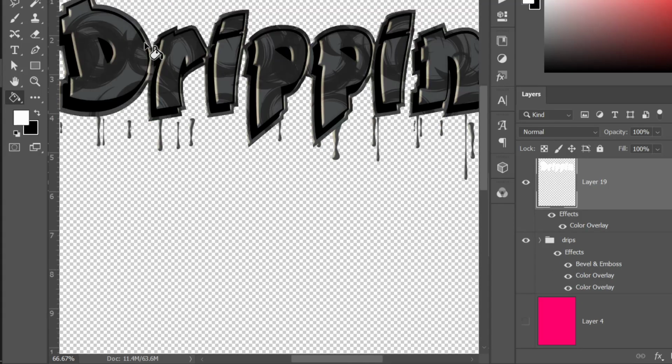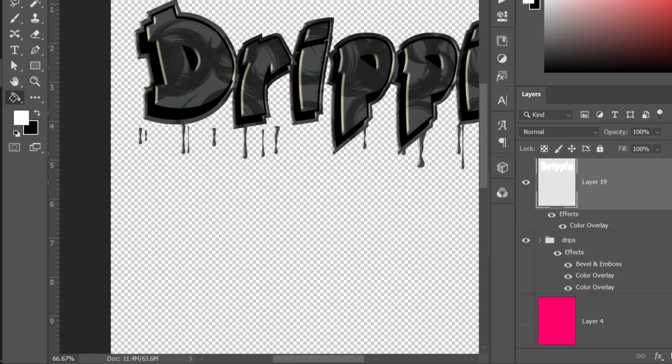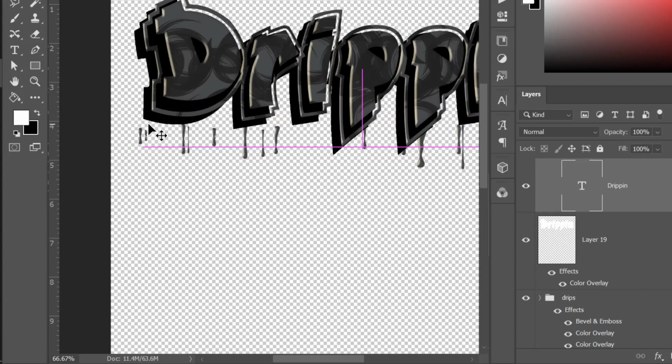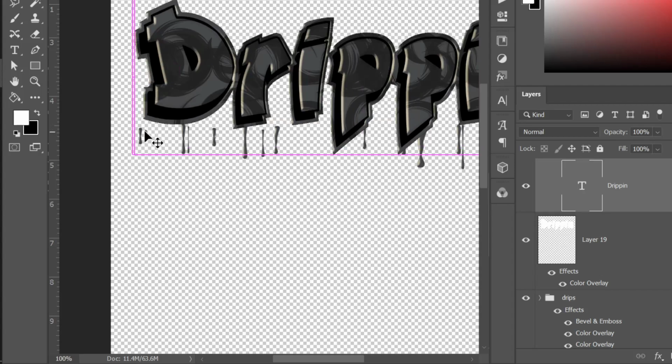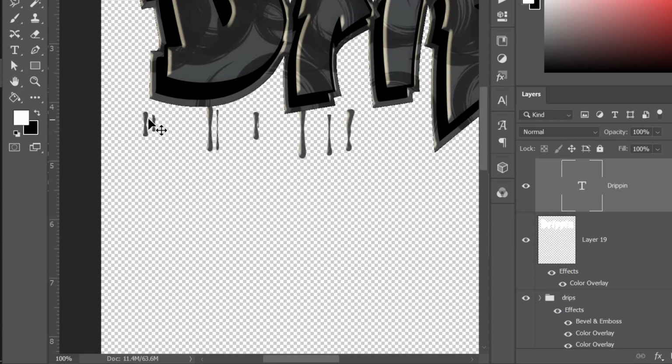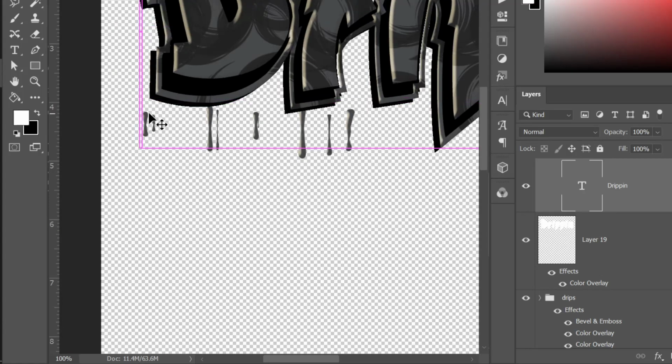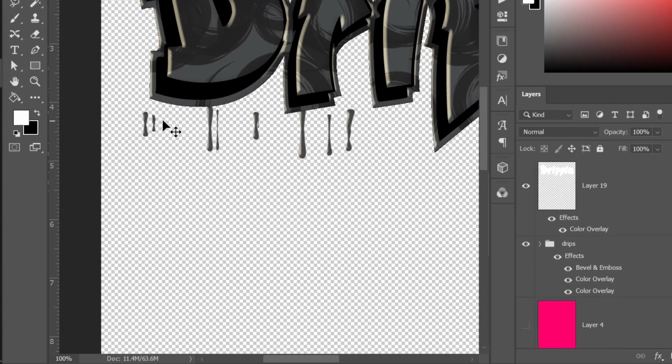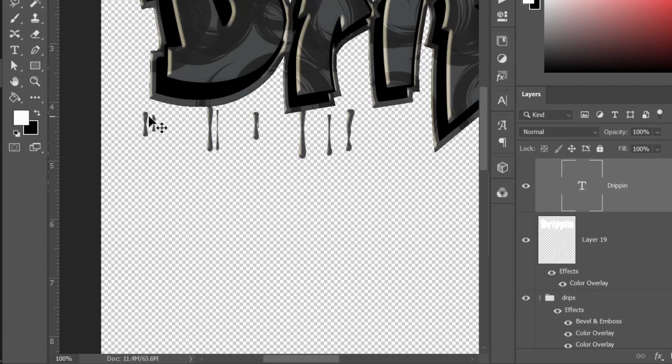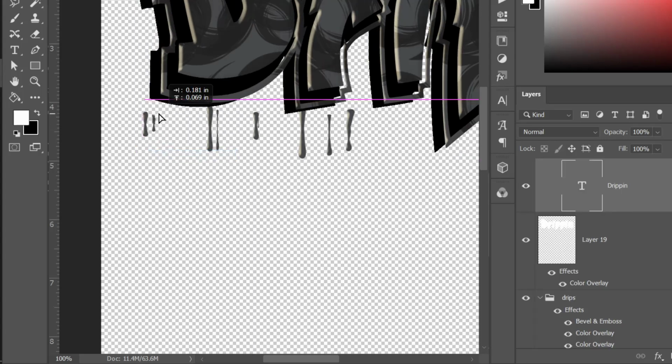All right, so let's move these drips. We'll go to our selection tool and then go ahead and go to auto select because you should be able to, I've told you auto select be tripping. All right, so auto select, you should understand I'm trying to click on the drip right now. So auto select doesn't understand. So what I'm going to do is right click, select my drip.